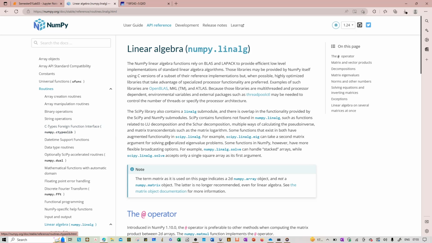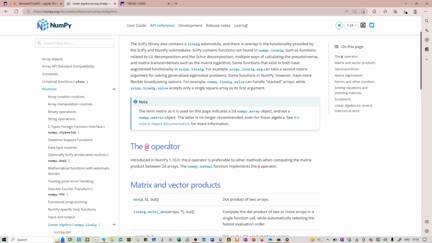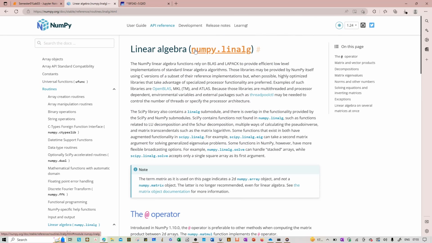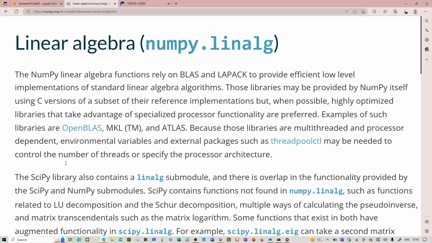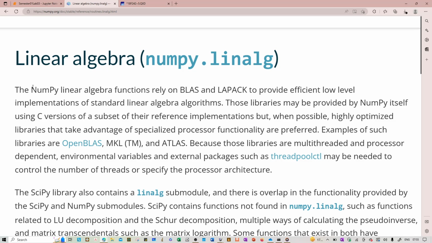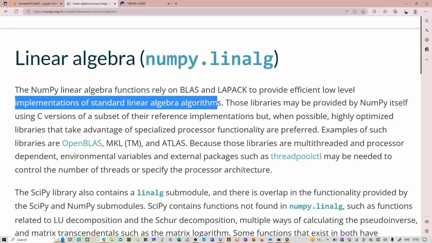But we're going to use certain functions from here. So in the documentation, it says that linear algebra, numpy.linalg, right? It says that this is an implementation of standard linear algebra algorithms.